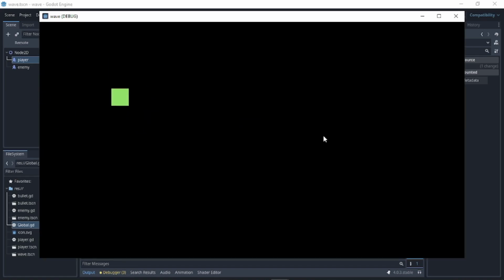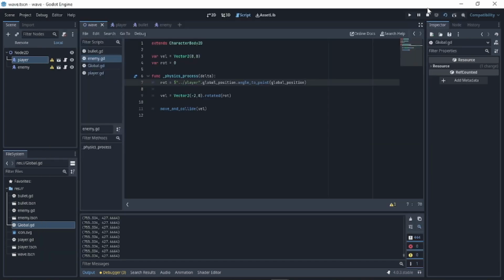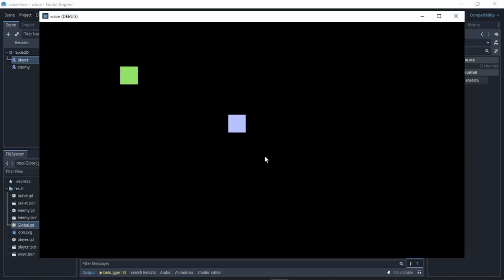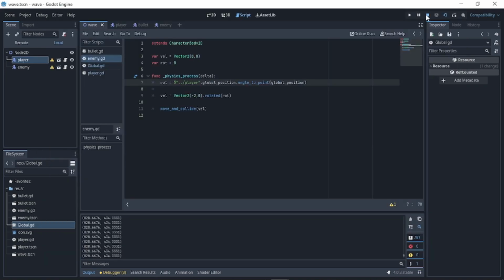Follows the player. So anyways, the problem with the previous script was that we needed to get the enemy's global position, not local position. So yeah, this is kind of fixed now, and we can follow the player. But you might be wondering, then why do we need to make the player's position global then?